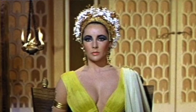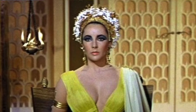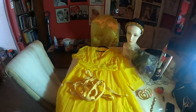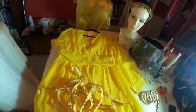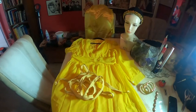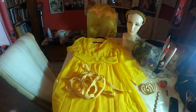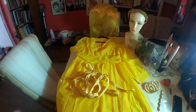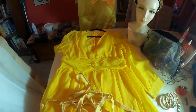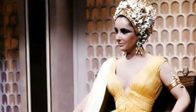Today, we will be recreating Elizabeth Taylor's Cleopatra from the 1963 film Cleopatra. Let's get started. Today we are creating Elizabeth Taylor's Cleopatra when she was wearing the yellow dress. I've done Cleopatra before, very traditional, with the beaded headdress and all of that, but I like to do things unconventional sometimes. This was an iconic role from the old Cleopatra movie with Richard Burton and Elizabeth Taylor, and I looked through all of her looks and the yellow dress just got me.